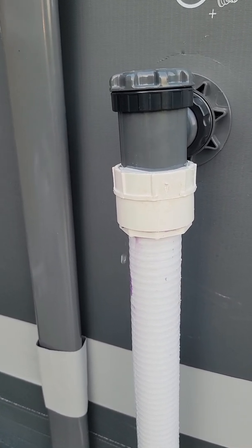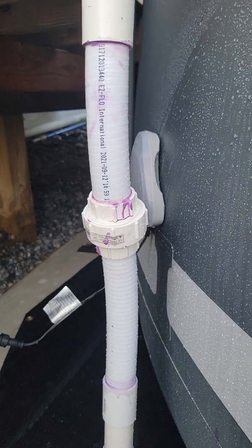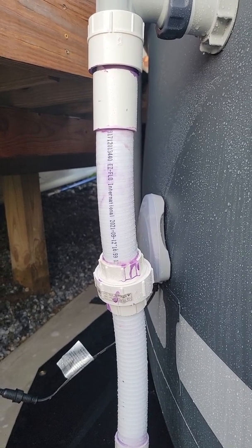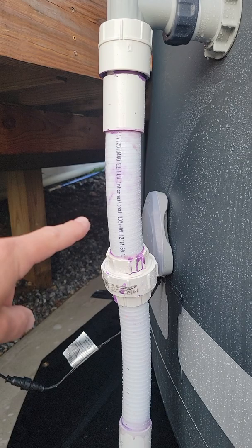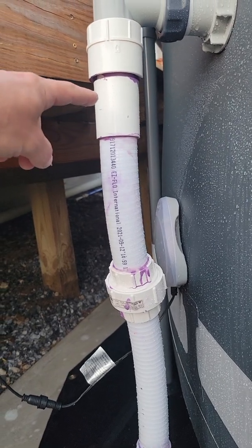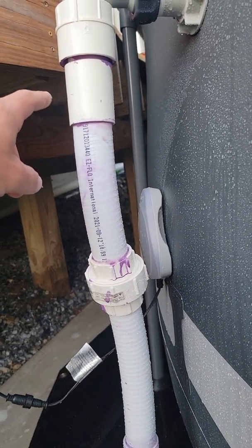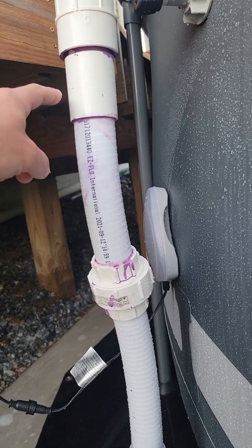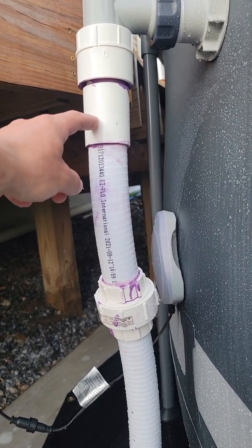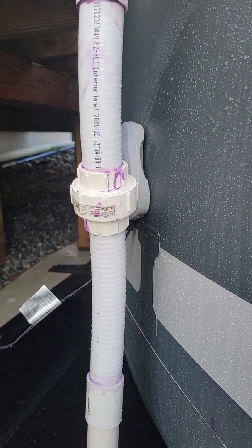So that's gonna have to come off, and what I'm gonna have to do is put a union like this, so you can take it off. It's a little ugly with the primer, but no leaks now. And when you use the flexible PVC, if you can get a slip coupling, it goes in a lot more, so you get a lot more glue surface area. So same thing here. I got a female connector, and there's a bushing inside, then a little piece of straight pipe going into the connector, and then the flexible PVC goes into the coupling, which has a lot more surface area, like I said. And it's got more surface area to grab on the union as well.